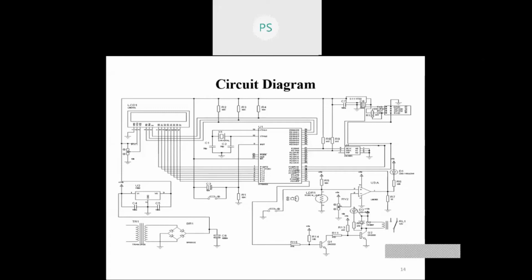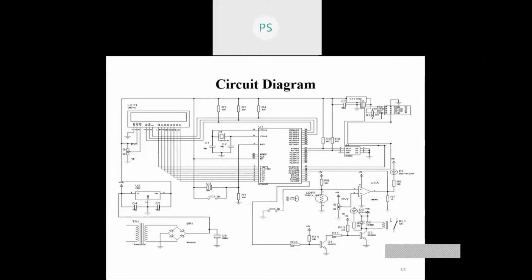The 7805 has 3 pins. Pin number 1 is the input, to which we can give plus 5 volt to plus 18 volt, regulated or unregulated power supply. Pin number 2 is ground, and pin number 3 is the regulated output. Irrespective of the input voltage at pin number 1, that is plus 5 volt to plus 18 volt, the output voltage at pin number 3 is always plus 5 volt. The 7805 can provide at most 1 ampere current.